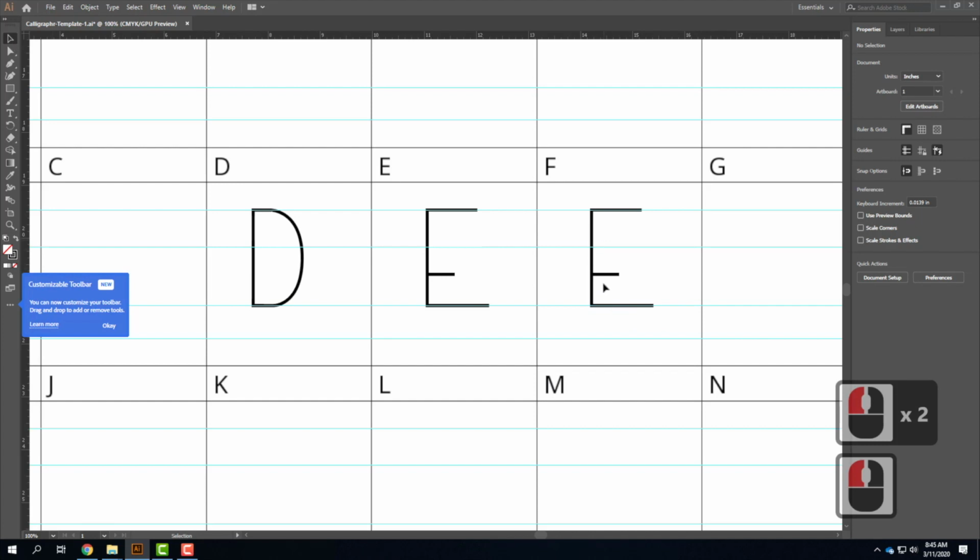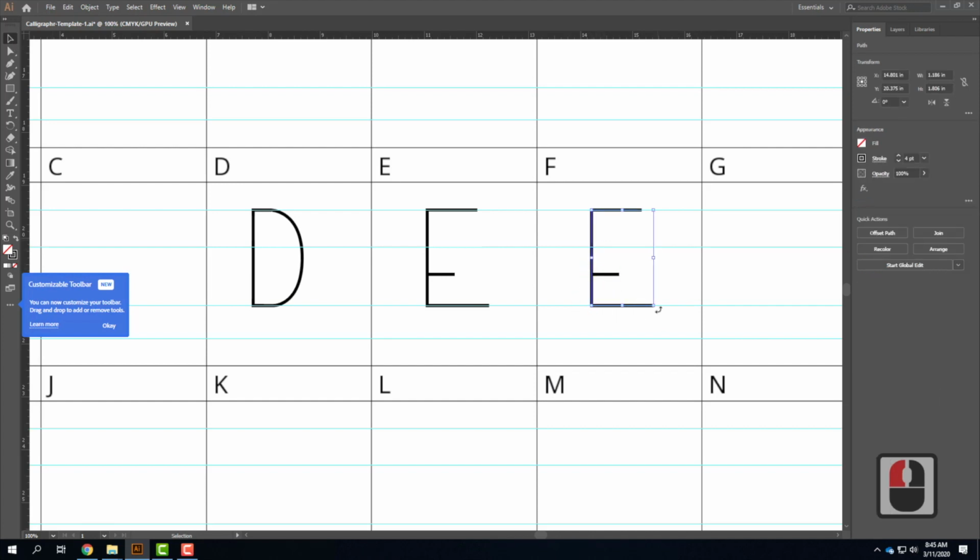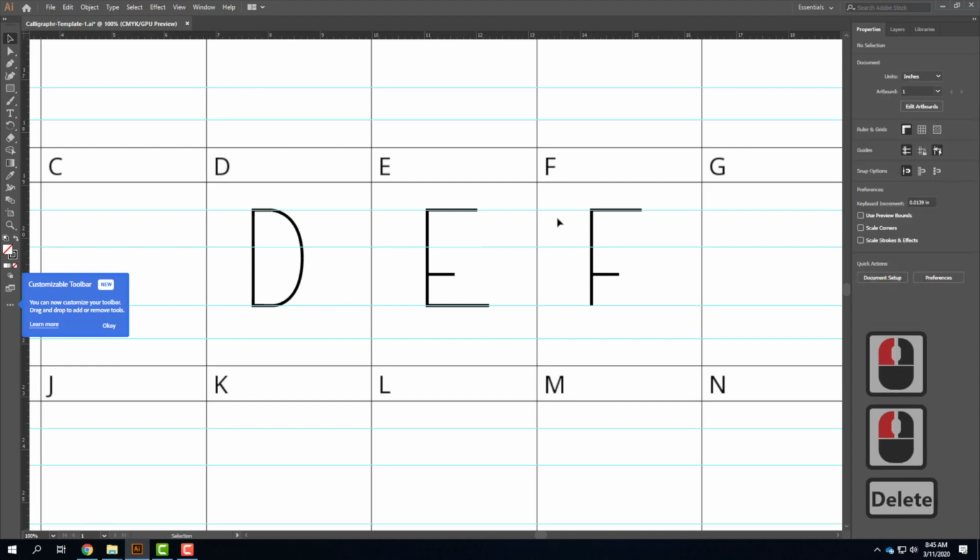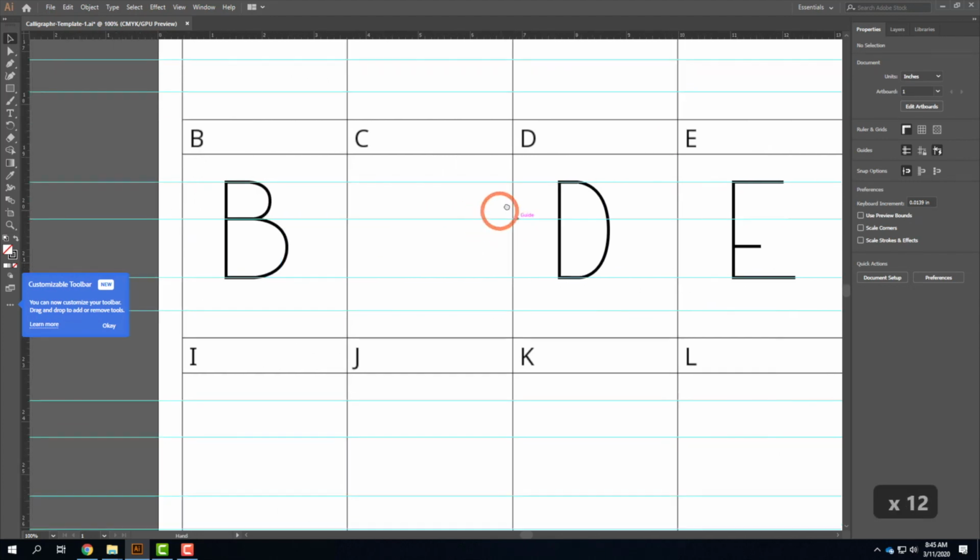Well, the bottom bar currently is attached to this vertical bar. So if I use my direct select, my white arrow, and I select that control point, I can come over here in my anchors and say cut the path at that anchor point, which then separates this line segment from that line segment. And then I can take this line segment and delete it. And then I've created my F out of my E. Does that make sense?